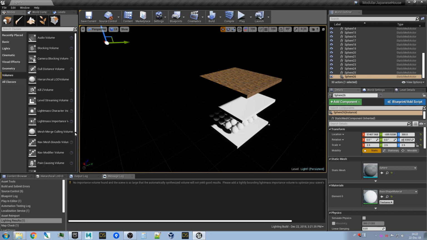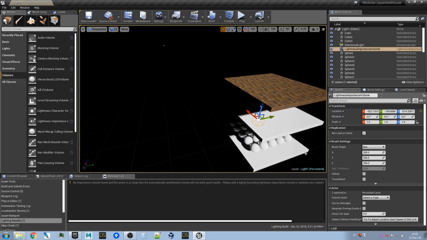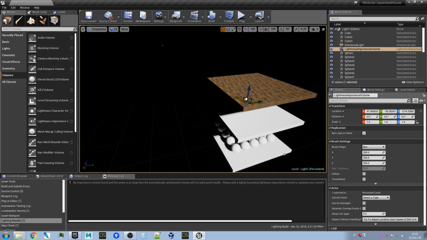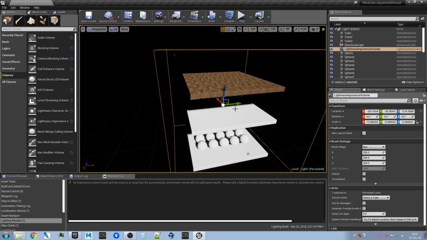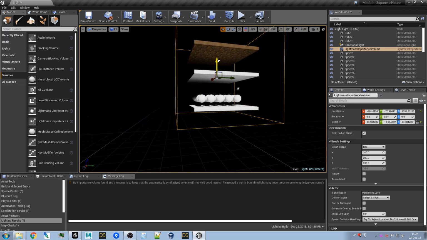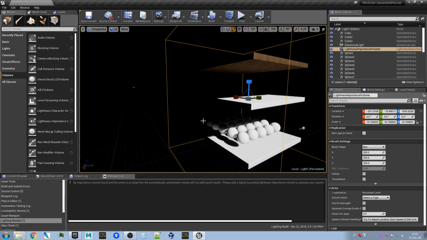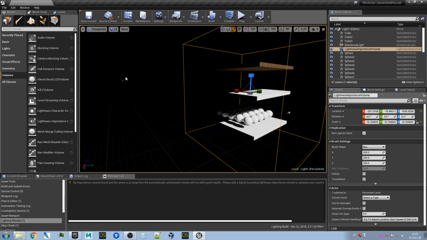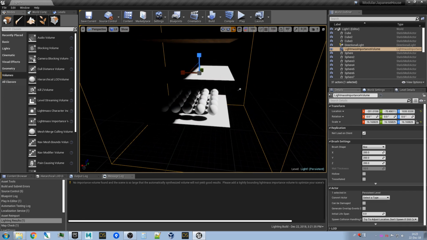But if our level is bigger, then you need those things, Lightmass importance volumes, that say to Lightmass where the important part of our level is, basically where the player should go and where the light should be built in high quality, and where it's just the thing seen from a distance and we don't need any quality there.